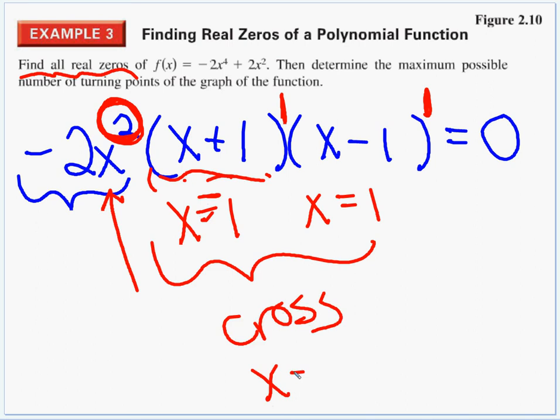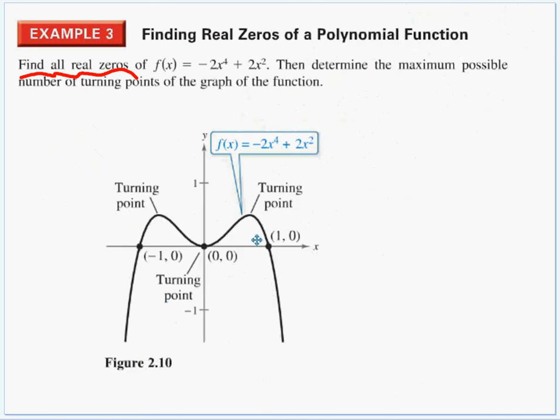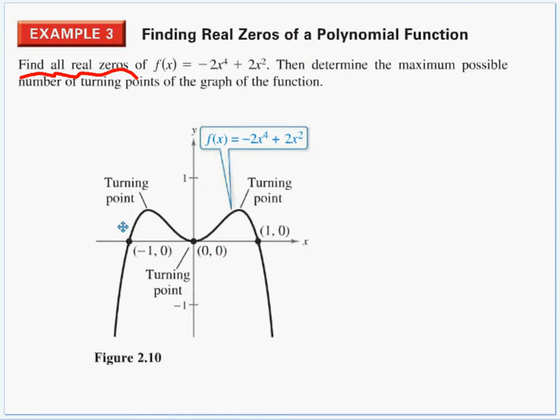Cross x-axis. Again, a repeated 0, you'll touch it but not cross. And I think, ooh, it looks like the graph's up here in the corner. There it is. So we do cross at negative 1, we cross at positive 1, but up here, as we're coming down, we do hit at 0, but we bounce off. And we can't cross at 0 or the end behavior would not fit.